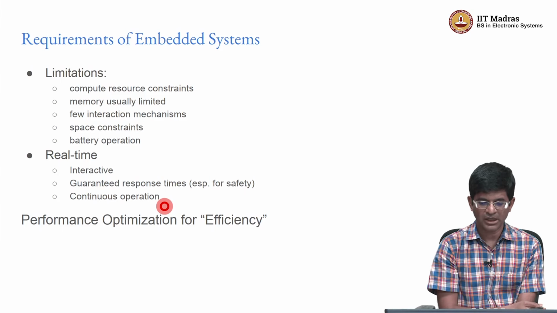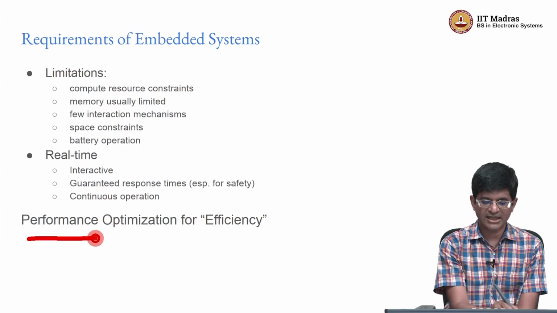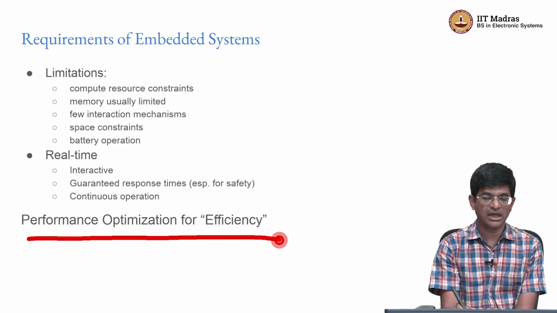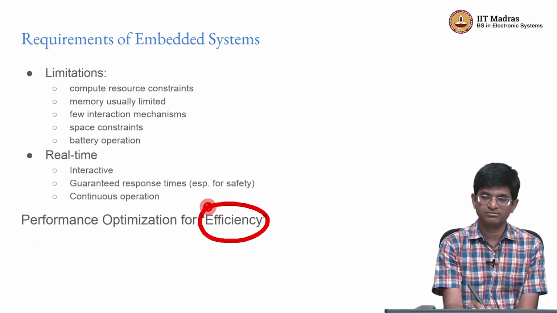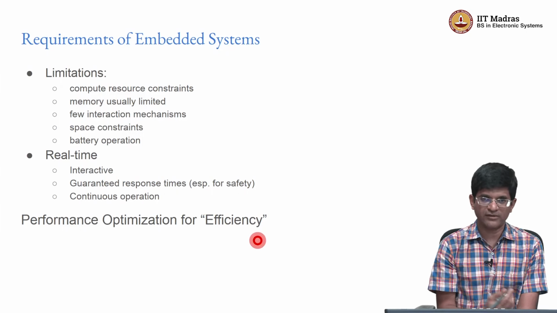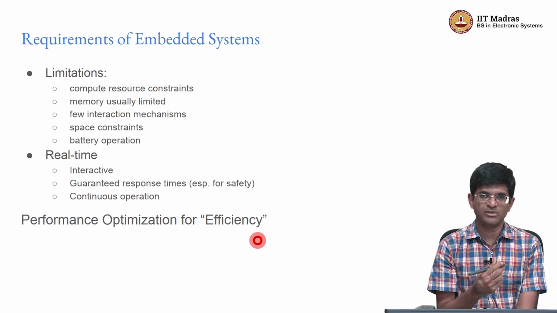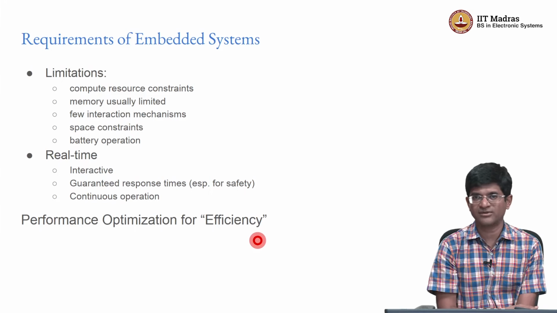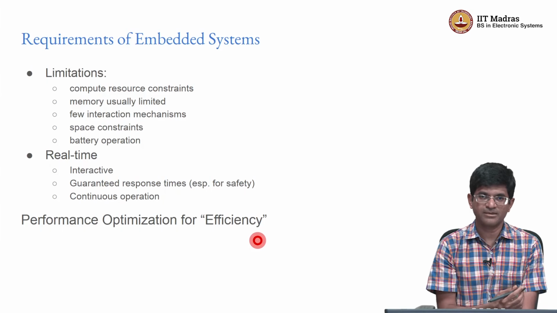So what all of this means is that the kind of optimizations that we do over here are unlike optimization on a general purpose processor, where primarily we would be interested in speed, how fast a program runs. Over here there is a notion of something else that can be called efficiency, but it also needs to be defined a little more carefully, right. Is it in terms of battery life? Is it in terms of the memory that is required? Is it in terms of the interactivity with the user, the real-time constraint satisfaction? Some notion of efficiency under which you are trying to optimize the performance of your system.